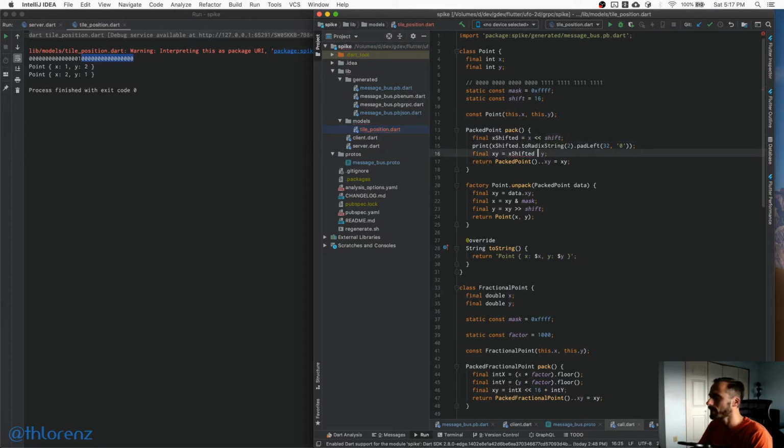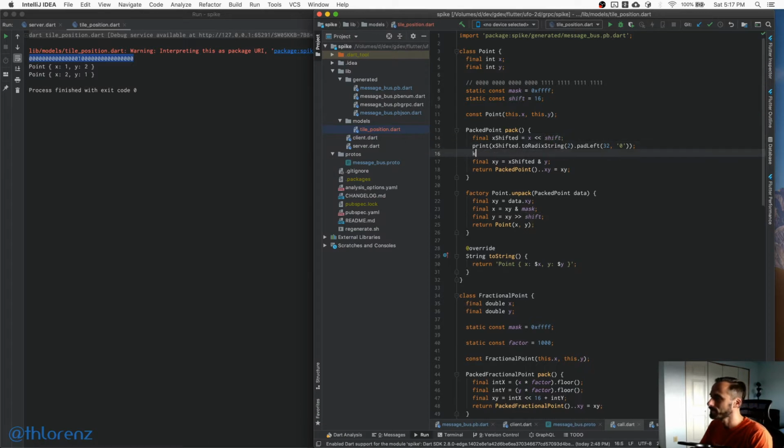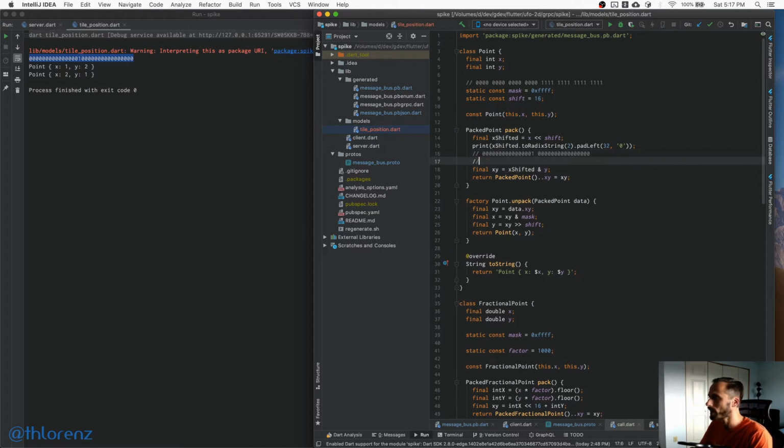Oh, we can't do plus. We need to do and, right? So basically, okay, so let's take this one, right? So we shifted this over now. This is where x is. So in order to get y in there, we need to do this. Or we need to keep that.